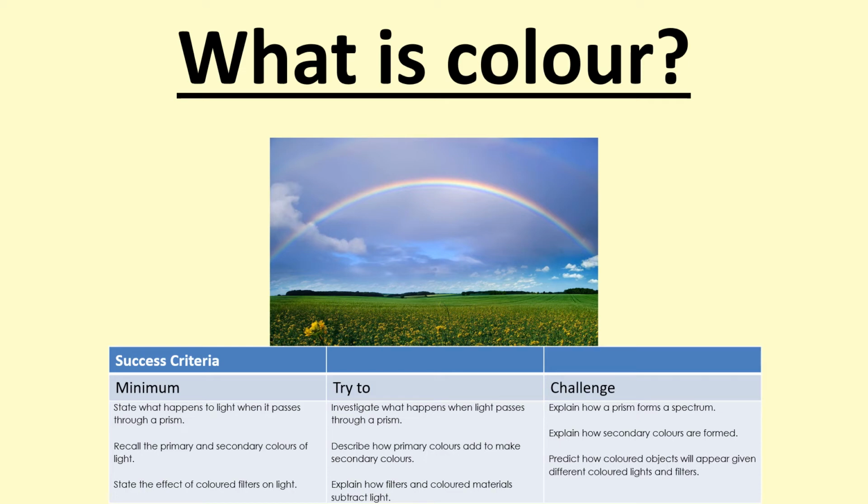Welcome to your fifth and final lesson in the light topic. This one is called What is Colour? It's all about colour. If you haven't got one already, please go and grab a pen and a piece of paper so you can take notes and do any little tasks that I give you as you go along. Here are your success criteria, so feel free to pause the video now and write those down.